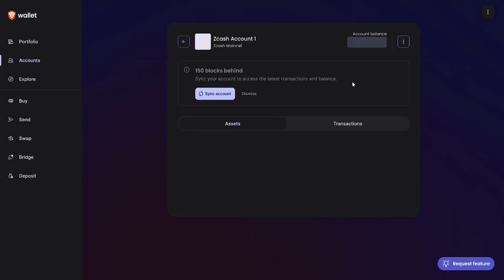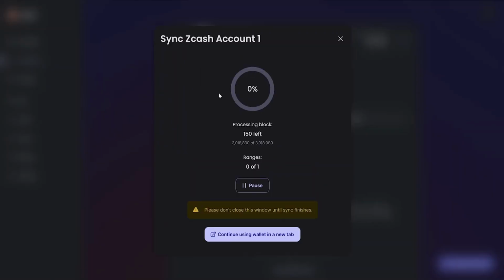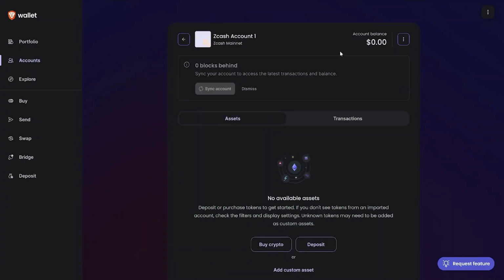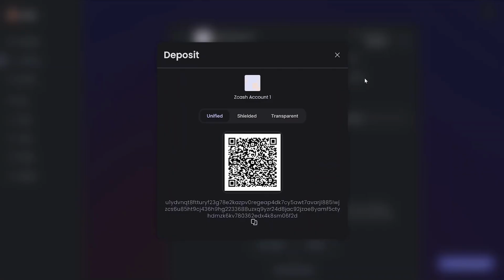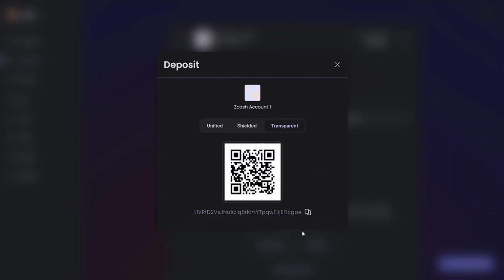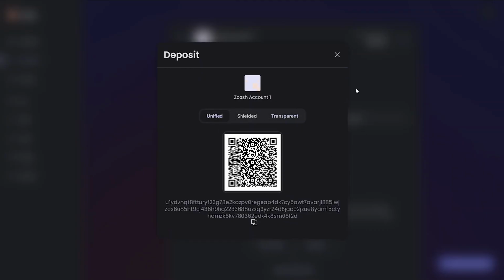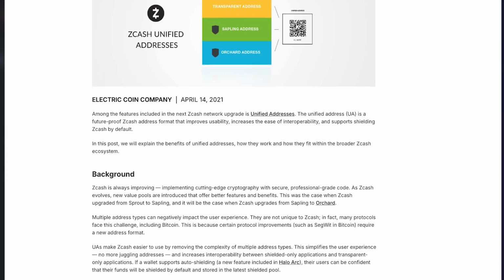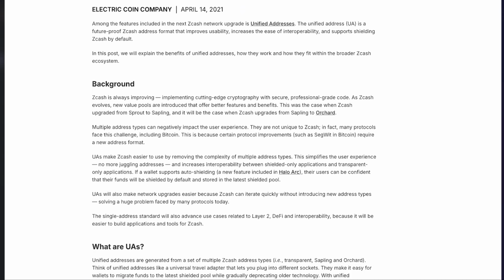Okay. So from here, we'll sync it and we'll be able to deposit into our shielded Zcash account within our Brave browser. And so if you're depositing from, let's say, Leo DEX or any other DEX, it could be near intent, you'll be using the transparent address here, and then you'll be shielding your funds. For now, in this example, I'll be sending funds to this unified address. So a unified address is a combination of a transparent receiver and a shielded receiver.